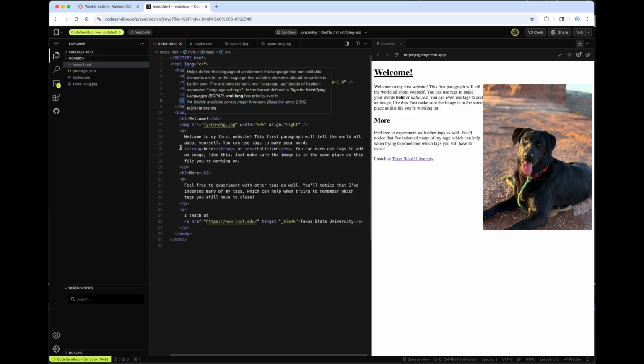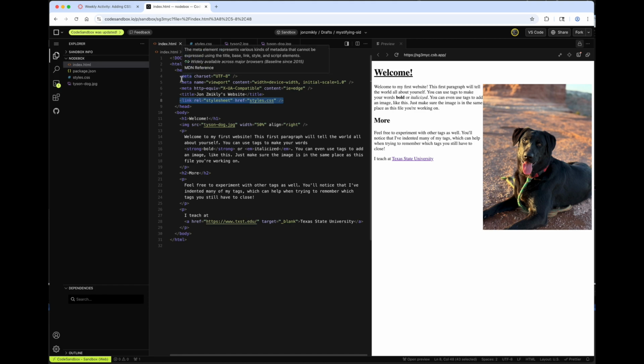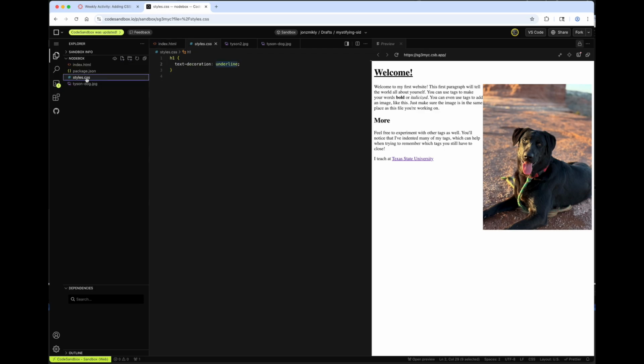Now, we're only working with one HTML page, but typically in most websites you'll have like thousands of pages in some cases. And when you make one change to that style sheet, it cascades throughout all the entire branding of your website. And that's what we're going to deal with here, the styles.css file.